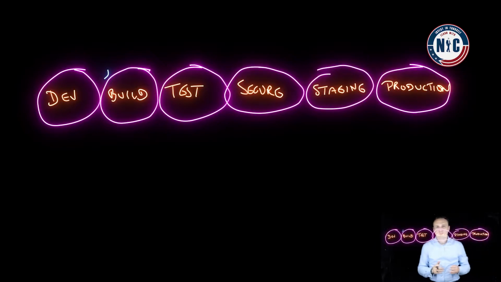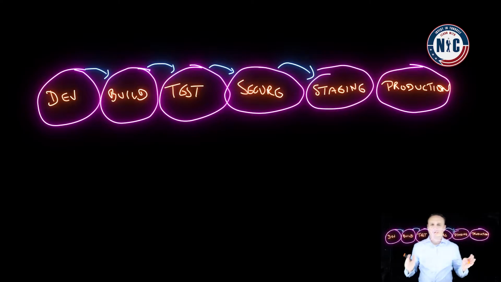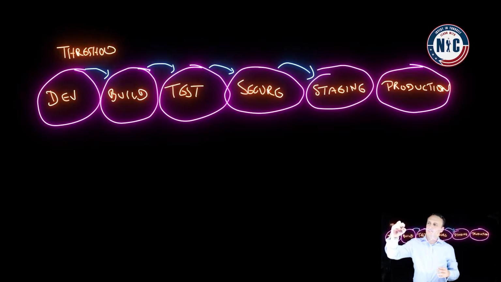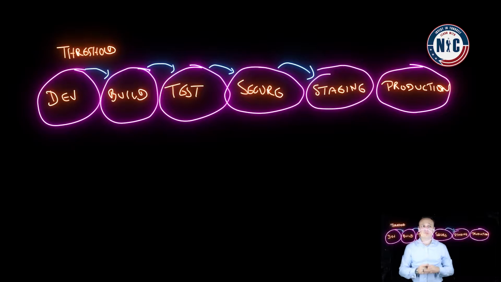The real difference between continuous delivery and continuous deployment is that first, all of these are seamless, all the way to here for both of them. No difference here. This is automated. You have a gate. Each has a threshold that you define for each value, all the way to pass into staging. No difference between continuous delivery and continuous deployment there.